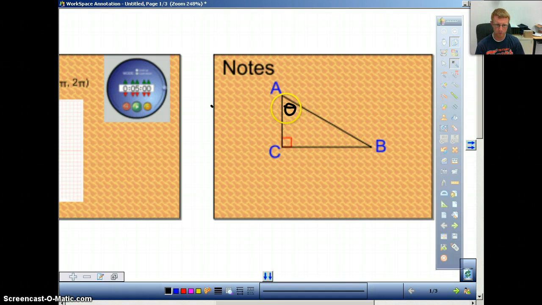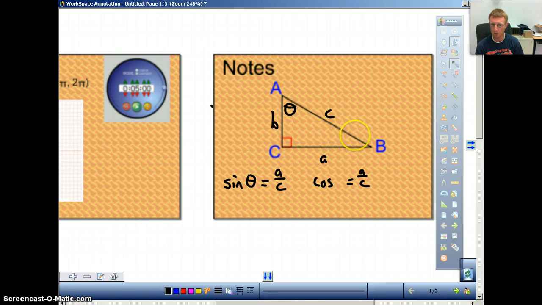Okay, so first of all, here's how I want to look at it. If I label this triangle as A, B, and C, the sine of theta would be equal to A over C. Now, if you think about this angle down here, if we were going to take the cosine of this angle, hopefully you understand that the cosine of that angle, whatever we call it, would also be A over C. So the sine of one angle will always be equal to the cosine of the other angle.